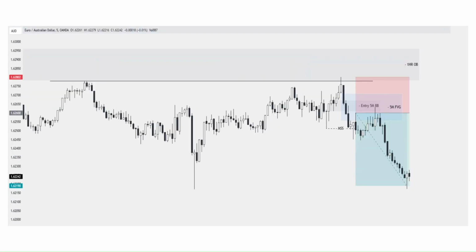So here we are. This is just a 5-minute chart of the similar 1 hour chart that we saw. This is our 1 hour order block, bearish 1 hour order block. Now the price tapped into these previous highs, gave a breakdown, strong candles, gave us a market structure shift. These set of up close candles are our 5-minute bearish order block where we took our entry, we took our sells, and then we targeted the previous lows.